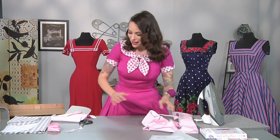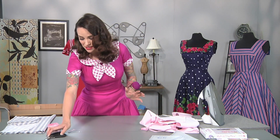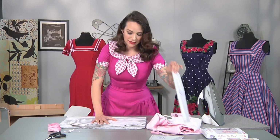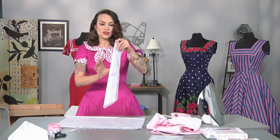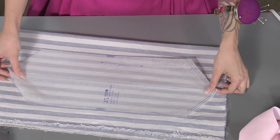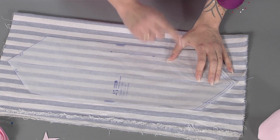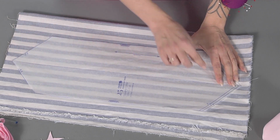Let's talk a little bit about stripes. If you want to cut this with stripes, you have to be very careful about your matching. But I'm happy to report that it is not hard at all with this pattern. Because you have that fold line down the center of your pattern, what you're going to want to do is use the fold line as your guide to always match it up to the same stripe on your fabric. So this blue and white striped linen, I'm going to align my fold line with either a blue or a white stripe. And that way I know that I'll always have a blue stripe, for instance, at the outer edge of the collar.